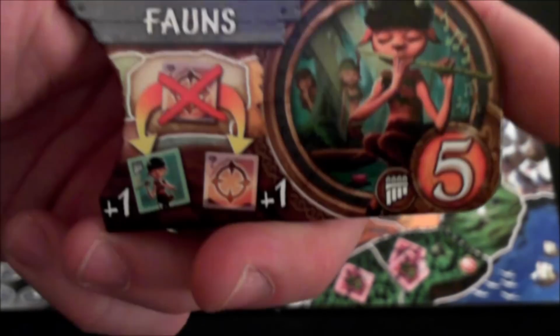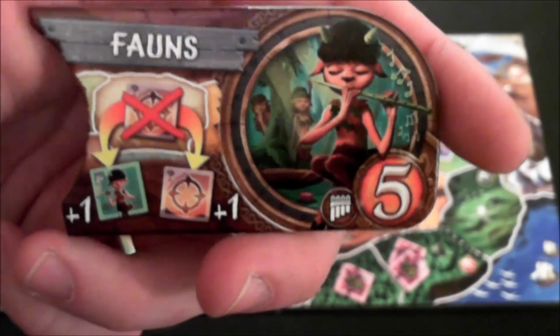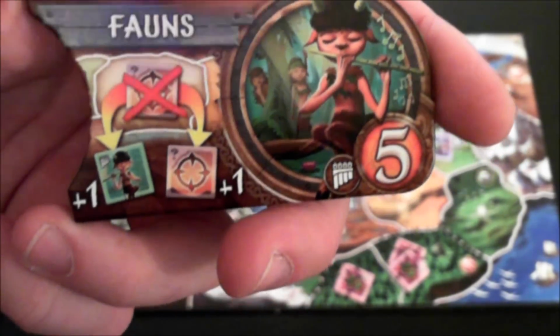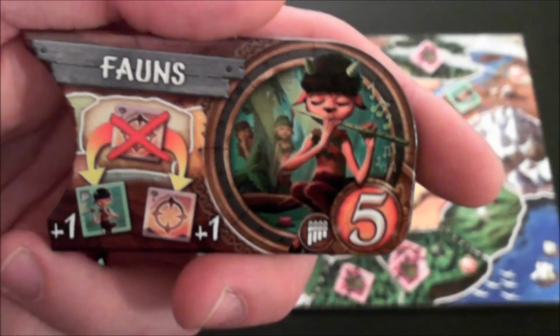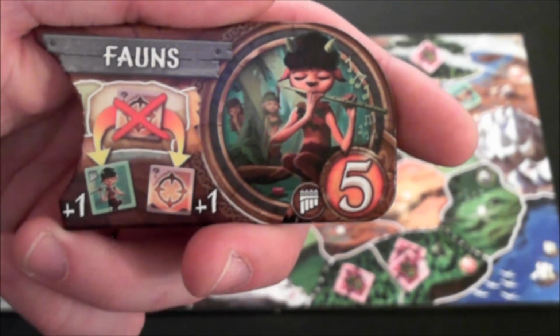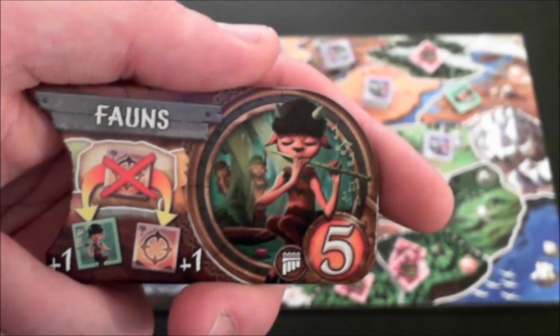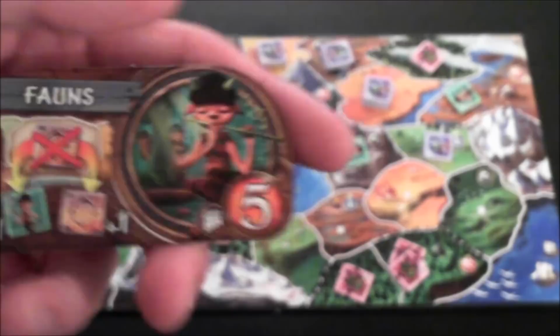However, if you conquer a region that already has an opponent's forces in it, then you'll still get your Fawn at the end of the turn, but your opponent is also going to be able to take one of his race tokens into hand as well. So it's a bit of a trade-off there, and it sort of forces the Fawns to want to take unoccupied regions more than occupied regions, unless it's really worth it to them.